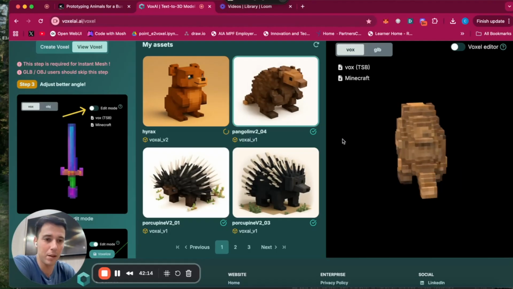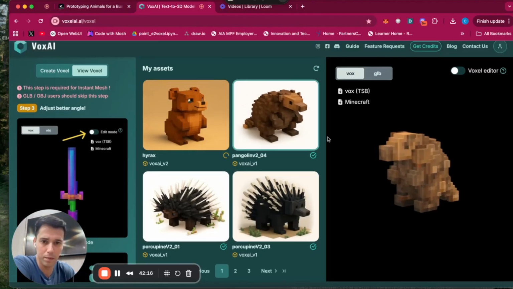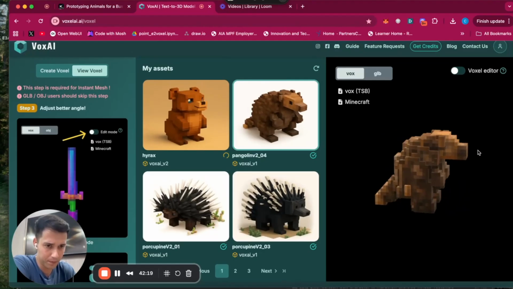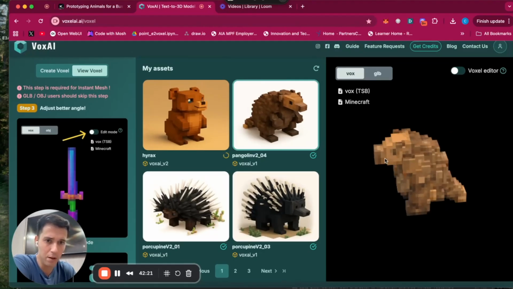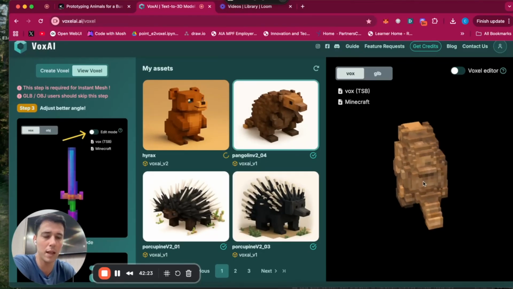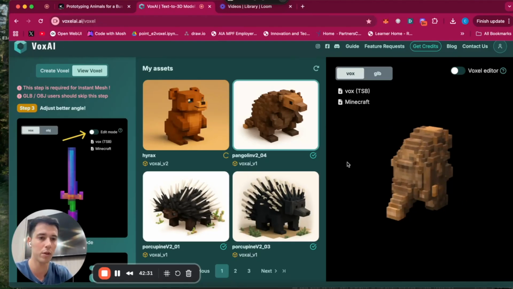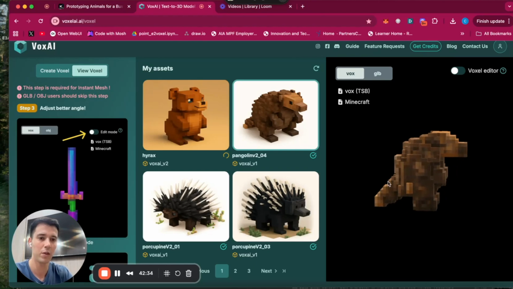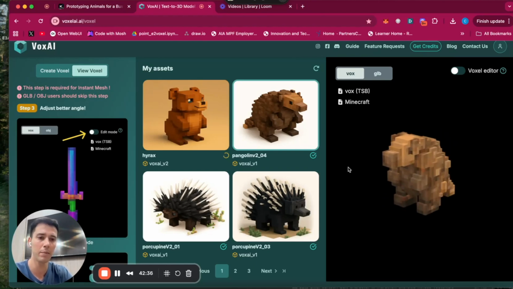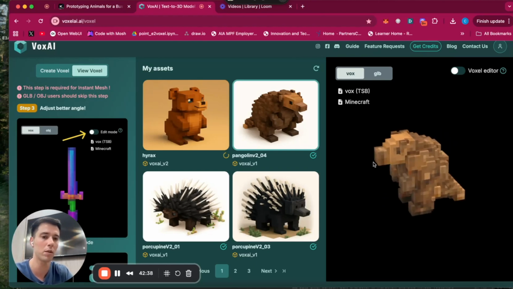Let's take a look at the pangolin. I think overall, I mean, it's not bad. Shape easier. Can try to lower it. It's just a less interesting model, I think. I would try to improve the image overall, maybe change the colors, make it more interesting. I think the results based on the image is not bad, but the final model is not ideal.